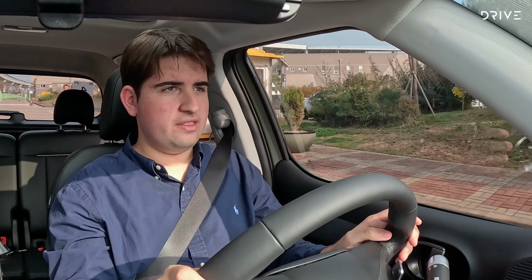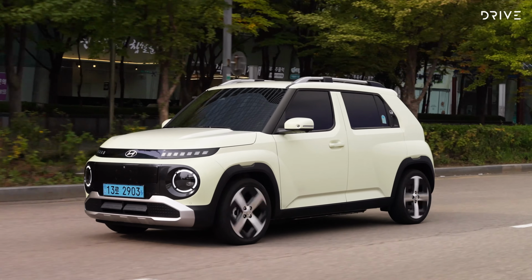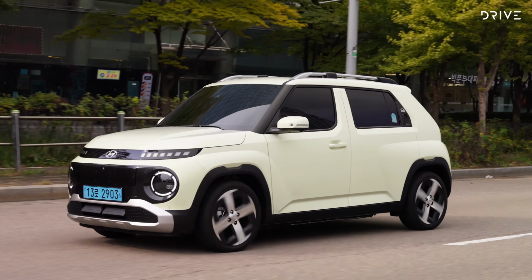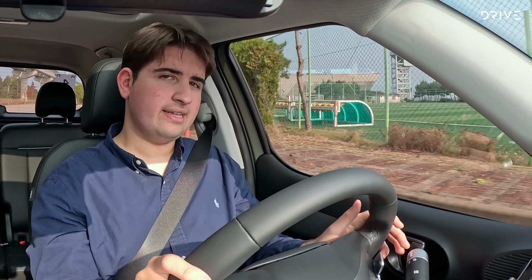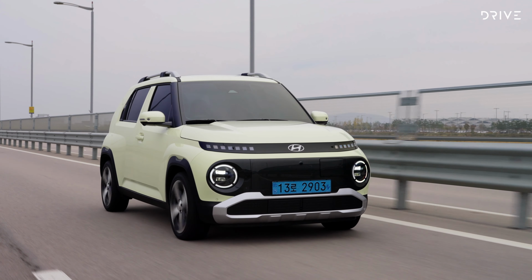Alright, on the road in the new Hyundai Inster. This car is a really easy electric car to get along with. Not particularly fast, as you can see with some of those on-paper specs. Won't be scaring Teslas at the traffic lights, that's for sure, but still, there's enough poke for city driving, accelerating into little gaps. Though, at higher speeds, if you do take this on the motorway, overtakes will require a little bit of planning.